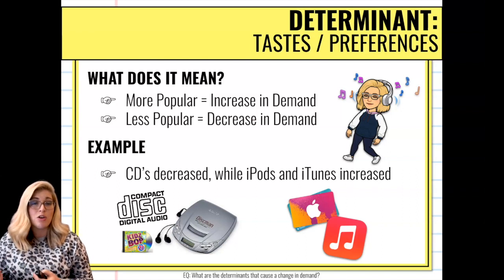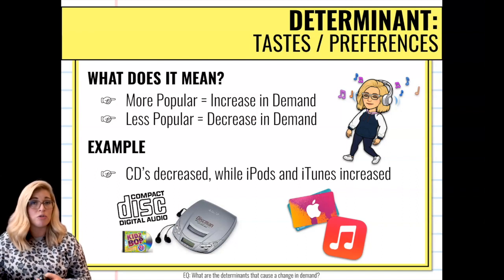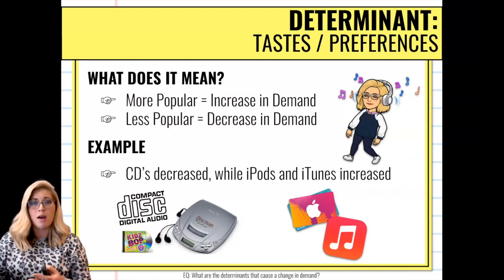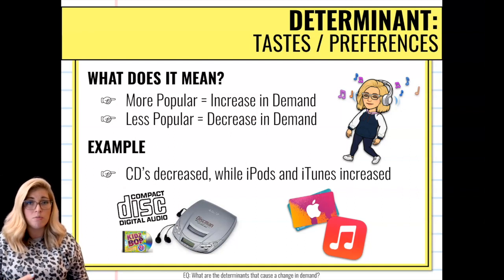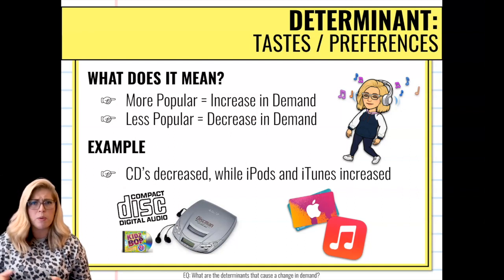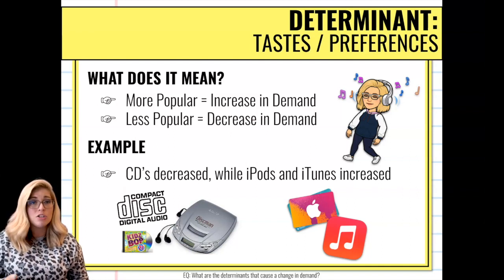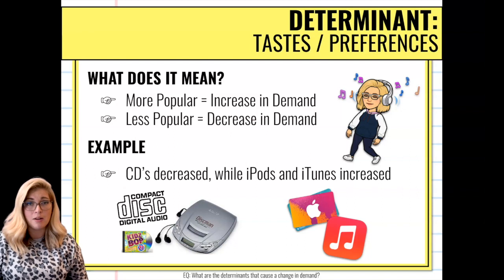But you have seen those because those are very popular to stream music on Spotify, on Pandora, to take it from Apple Music. All of that is very popular. So right now, it's not because Apple Music is real cheap or because the Discman is super expensive. It's just because it's not popular anymore. So that caused a change in demand.